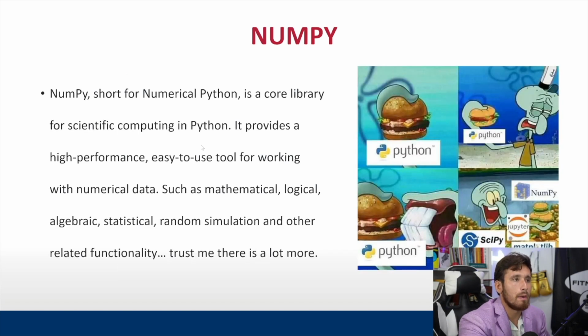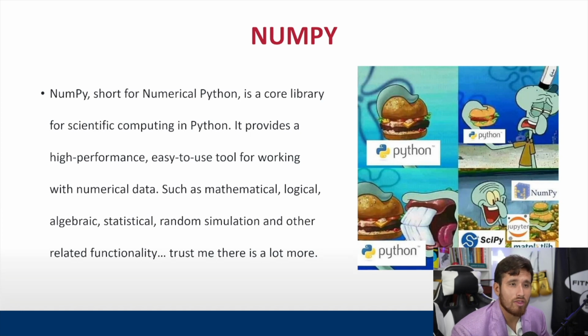Alrighty, NumPy. NumPy is short for numerical Python. It's a core library for scientific computing inside of Python. It's an easy-to-work tool. You can do a lot of things like linear algebra inside of NumPy. The biggest thing inside of NumPy is the array structure. Just think of it as a list in a sense. There are some nuances and caveats that might be a little too far for this specific course, but think of them as lists, and they allow you to create 3D lists, 2D lists.